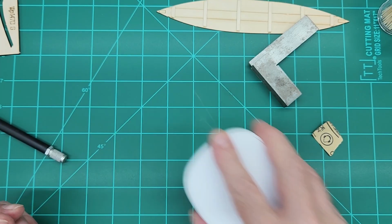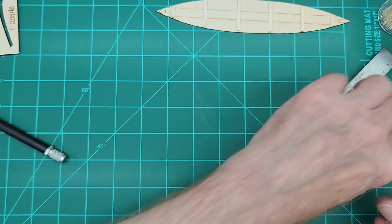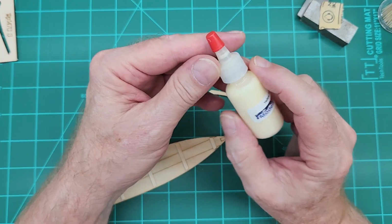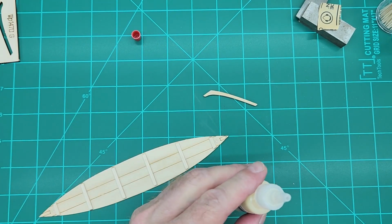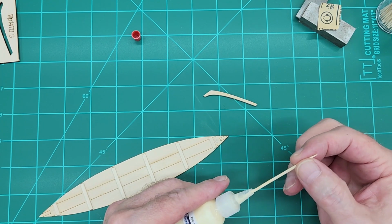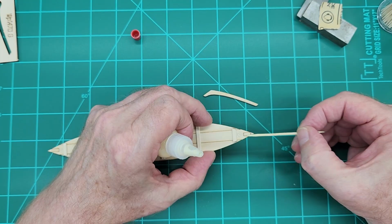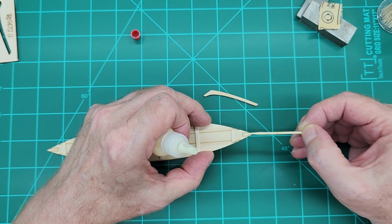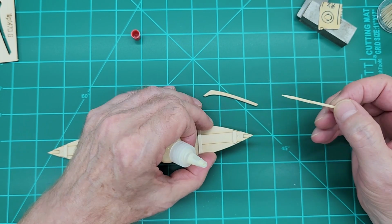Don't need a dirty mat. So that's the stem. So now we're going to glue this into place using our yellow glue. I don't think I really need to get a big dollop out. What would be the easiest way to do this? Can I just reach in there and grab some? I think so. So we are at our bow here. We got to be inside the line. There.